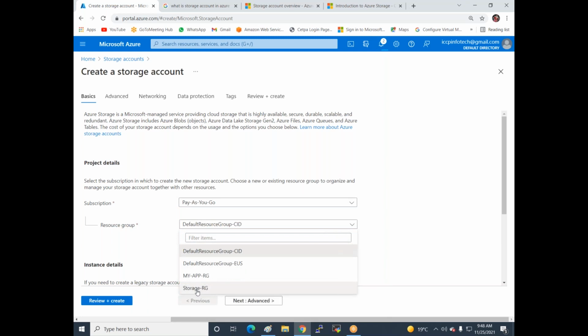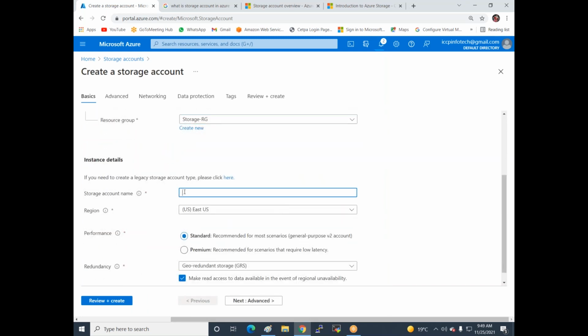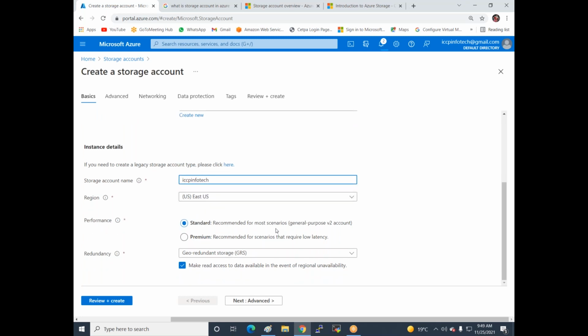I created a resource group called storage rg, and now for the storage account name, I'm giving ICCP Info Tech. For performance, Standard is recommended for the general purpose v2 scenario.